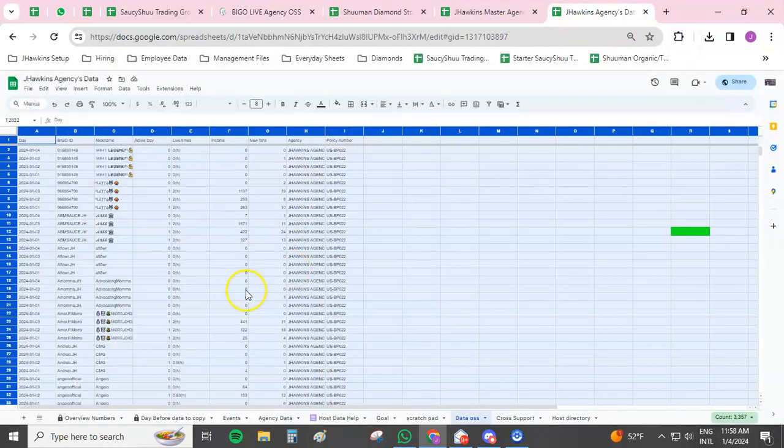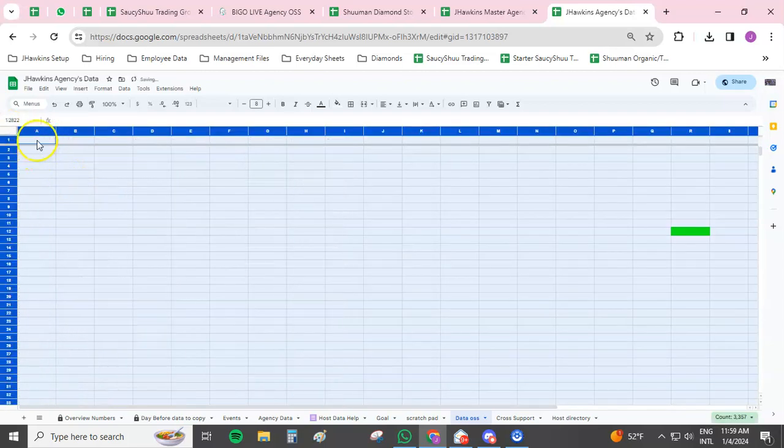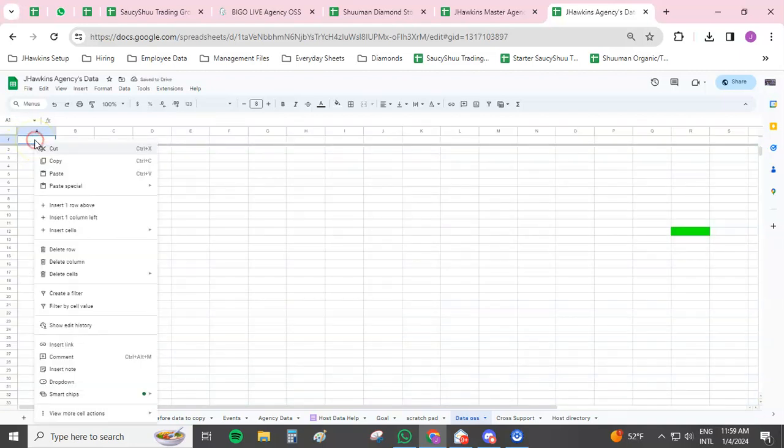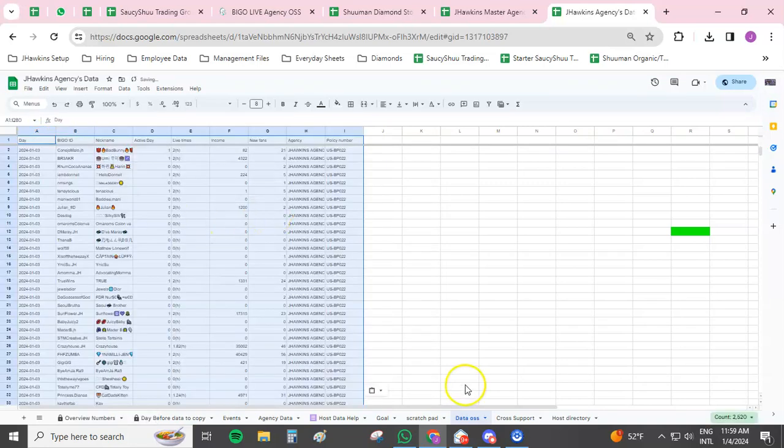And we're going to go to the agency data sheet. You all will have access to this later. You don't have access yet. We're going to go to the same thing, the A1 corner. We're going to delete the old data out. And then in the A1, just like we do paste in the regular schedule, we just want to paste the data. So I basically took everything from the one spreadsheet to this because I don't know how to operate the other one or transport it to this.